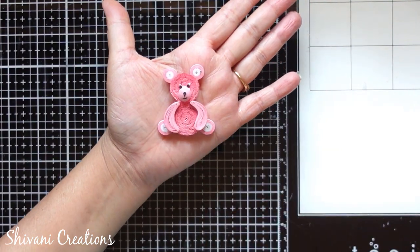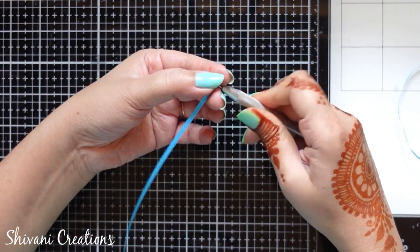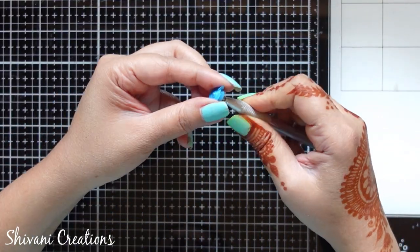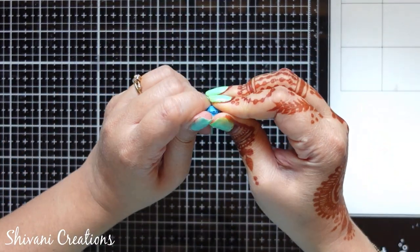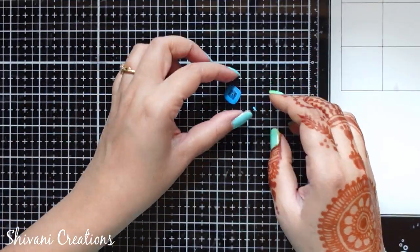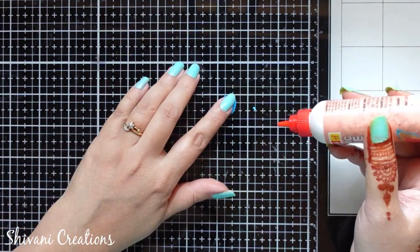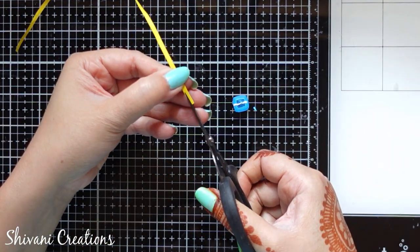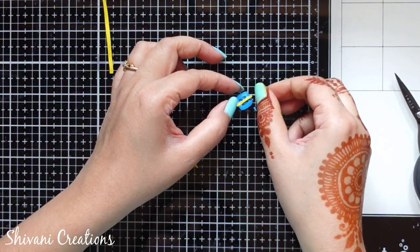So cute. Then to make small gift for teddy, I am here taking 2 strips of blue color in 3 mm and making one square shape. I'm just decorating this square as gift, attaching two small yellow color strip in plus sign.